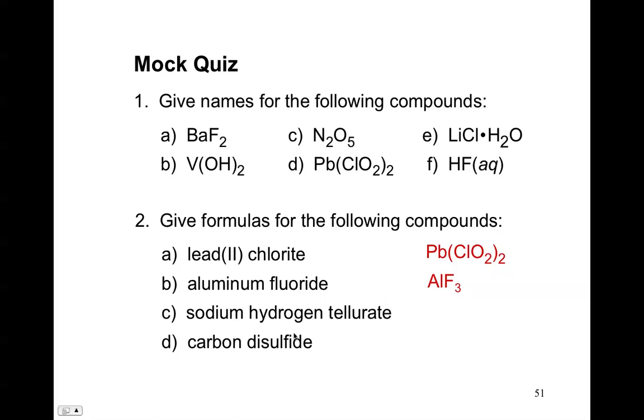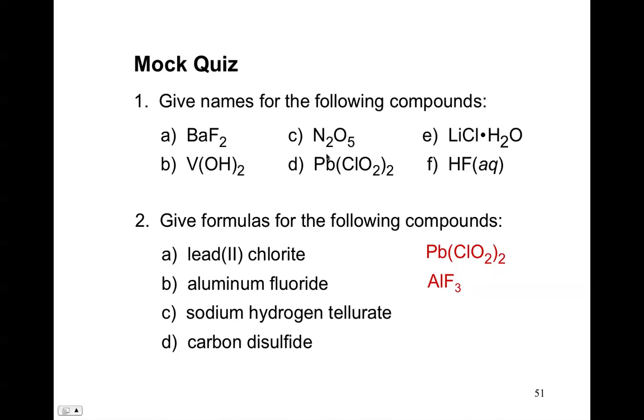All right, now for problem C, you're looking at this and you're going, what in the world is tellurate? That's not one of my polyatomic ions. If you look at the periodic table, you'll recognize that tellurium is in the group 6 family of elements, the oxygen family, which are called chalcogens. You've got oxygen, then sulfur, then selenium, and tellurium. Well, you know sulfate is SO4 2 minus. Selenate is going to be SeO4 2 minus, and tellurate then would be TeO4 2 minus.